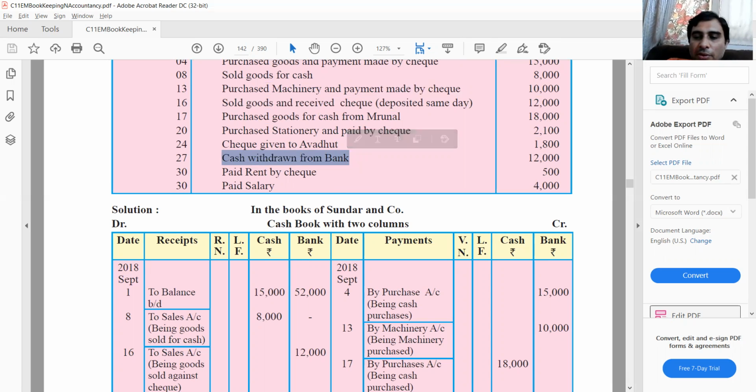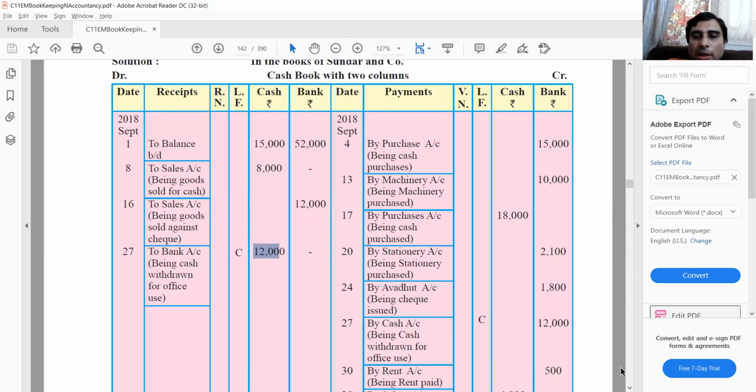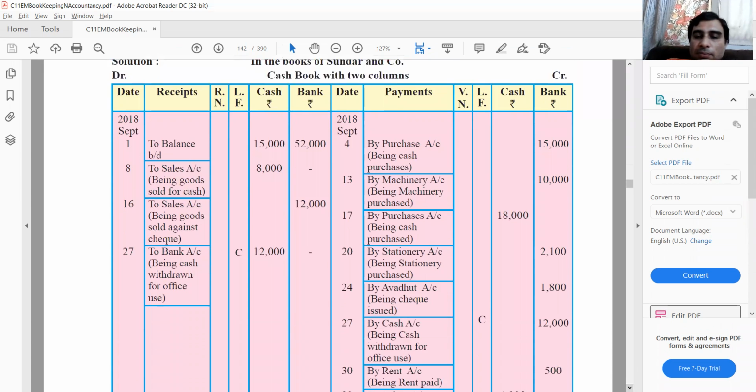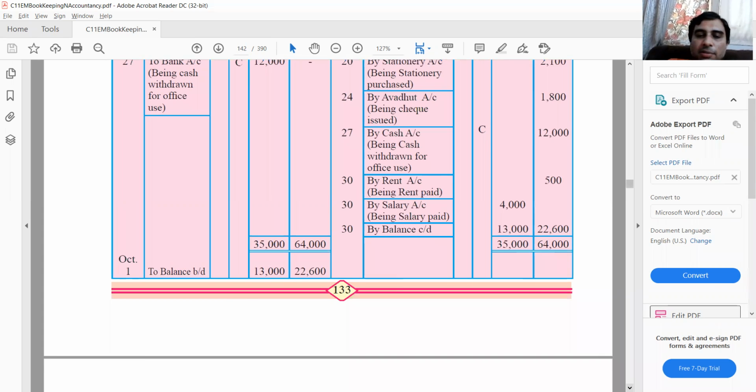So we'll just see this contra entry once, left hand side cash 12,000, left hand side cash column, right? That's what I mean. Cash column. If you see, this is the cash column, and right hand side bank column. 12,000, contra C will be written in the ledger folio. Cash paid rent by check, right hand side, and bank column. Paid salary, right hand side. Cash column you will assume here because they've not mentioned, so you can assume cash. That's it. Then you balance it and you carry forward the balance to the next month.